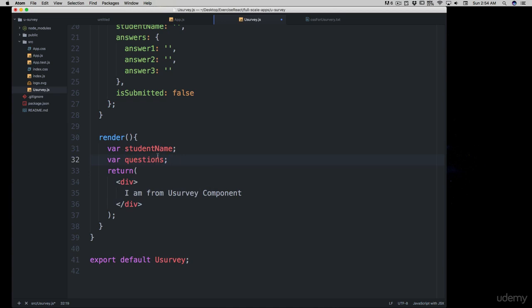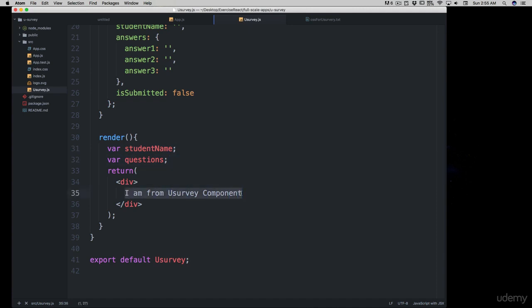Now, based on what is inside the value, by the way, you should know that in React we can actually store full HTML inside just a variable and print it out. Okay, so I hope you are aware of it. So what we'll be doing is using the ES6 syntax, displaying the things in here.